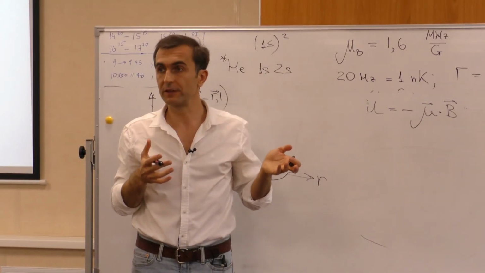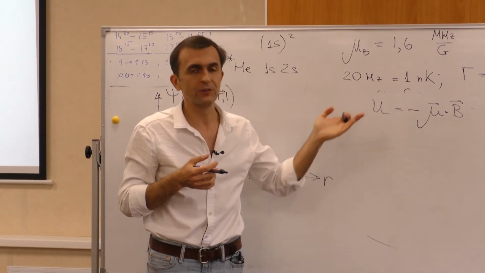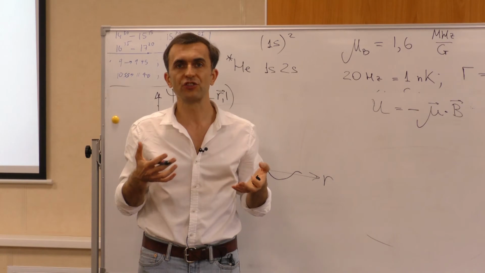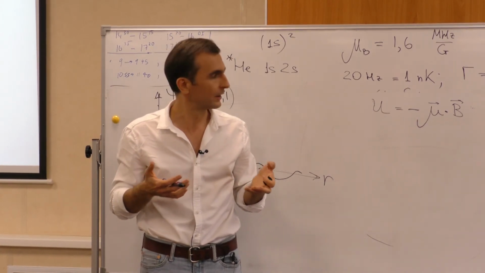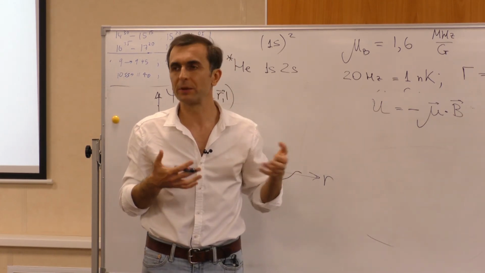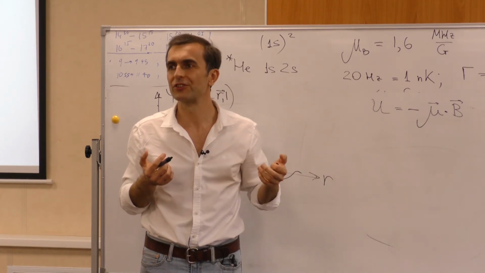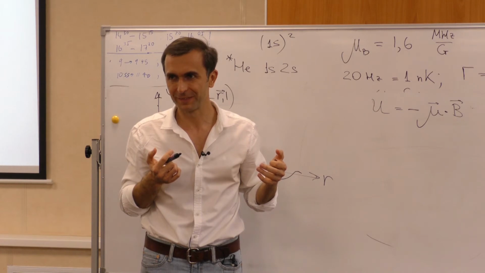So the magnetic field was already used up for producing a trap, and it was not possible to apply additional magnetic field for tuning Feshbach resonances. If additional magnetic field were applied, it would have ruined the trap. Now the question is, how was evaporation performed inside such a trap?